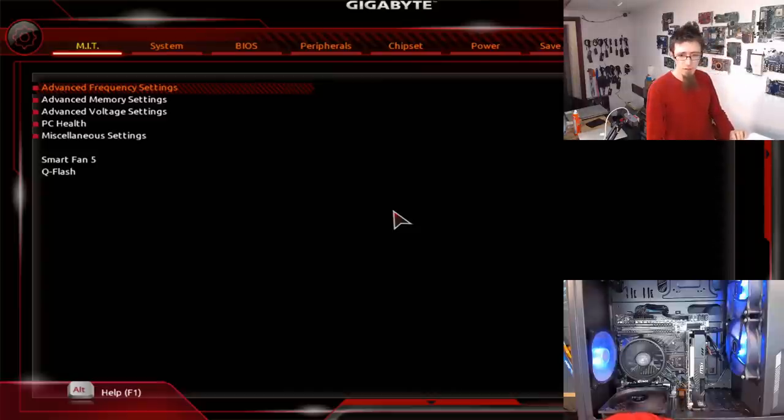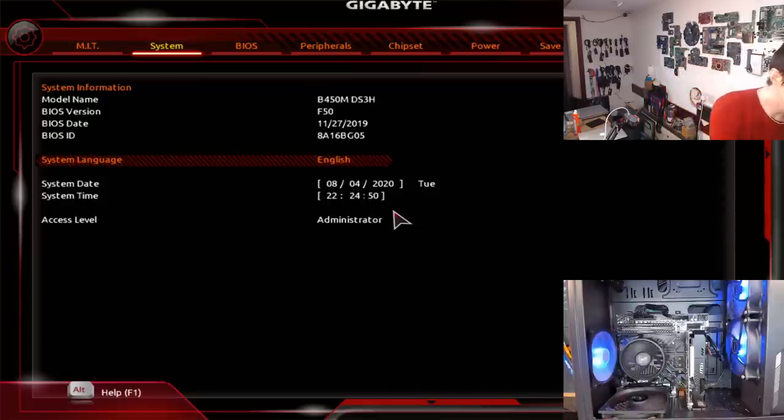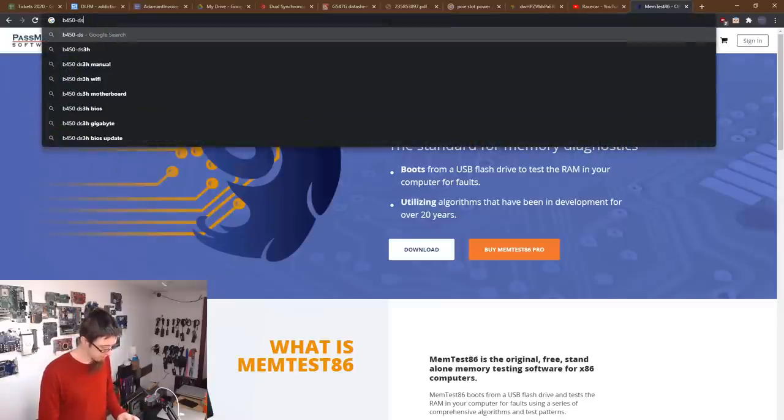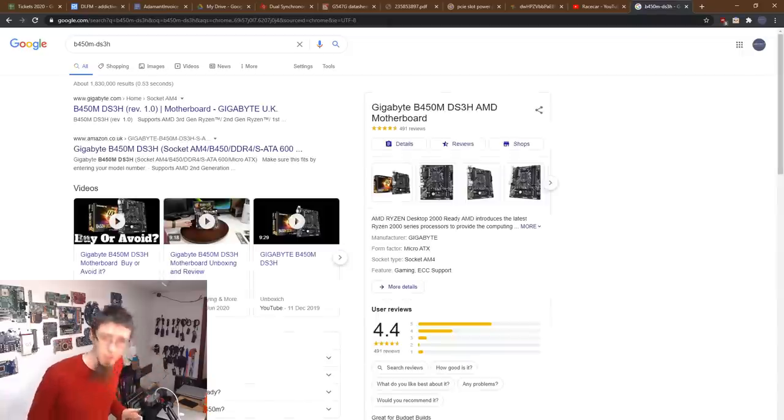So, time for the BIOS update. What version have we got at the moment? BIOS version F50, BIOS date 27th of the 11th, 19. Oh, this is quite a new BIOS. Uh-oh. Let's see if there's a newer one. So this is a B450M DS3H. Yep.